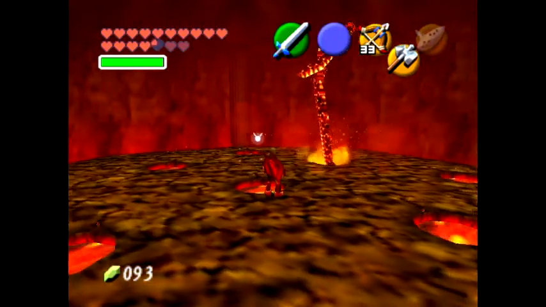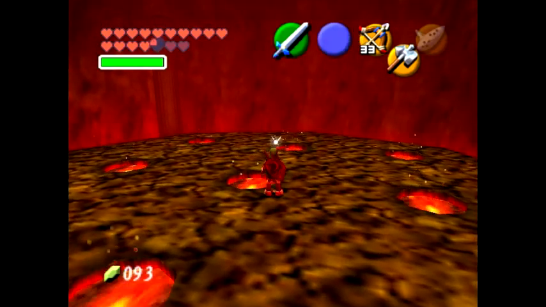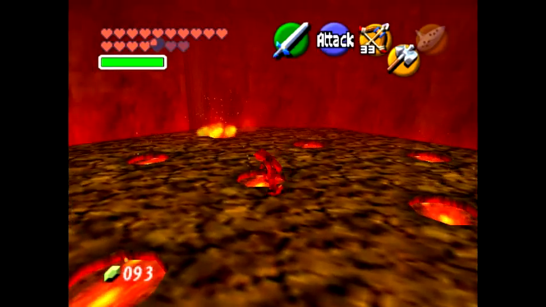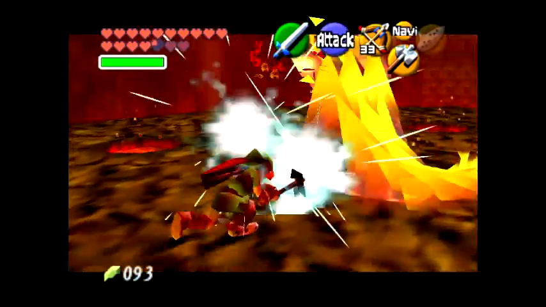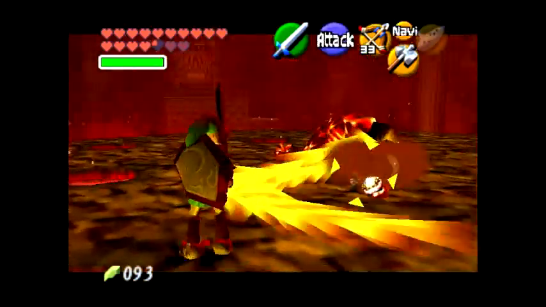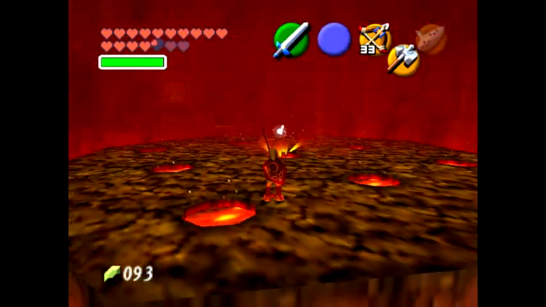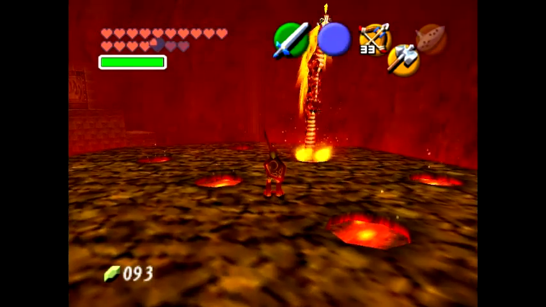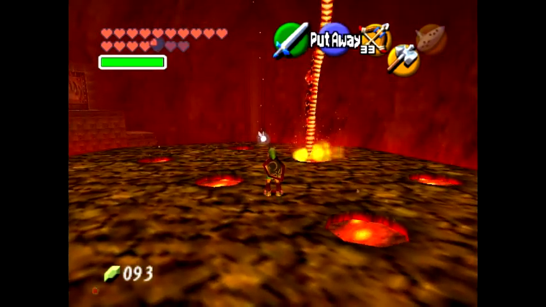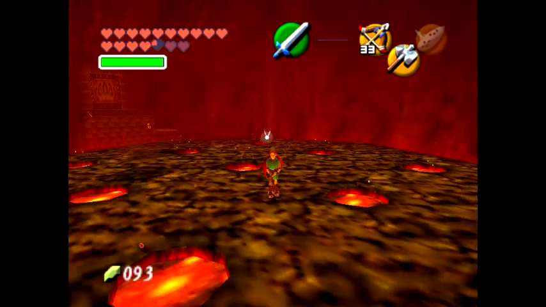Well, at least Volvagia is my favorite boss. Actually, there are two favorite bosses I have from Ocarina of Time. Volvagia, I really like Volvagia. He's really cool, and I like Bongo Bongo. Those are probably my favorites. I'd probably say Bongo Bongo just because of the nostalgia I have for him, because as a kid I remember being terrified of him, just kind of being intimidated by him, and he's such an awesome concept for a boss.